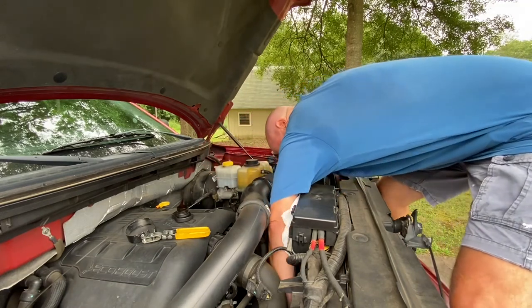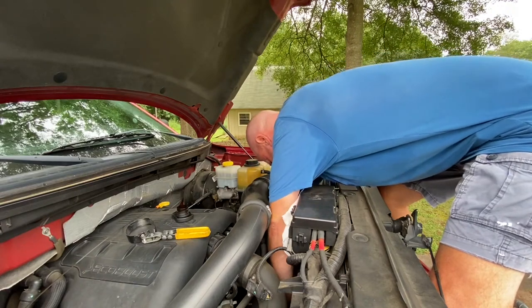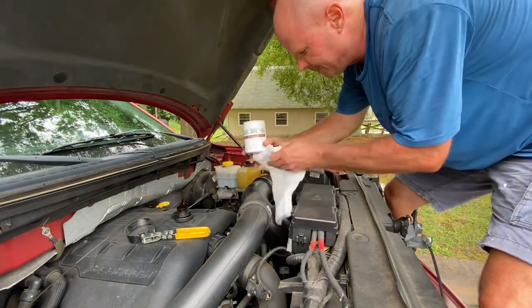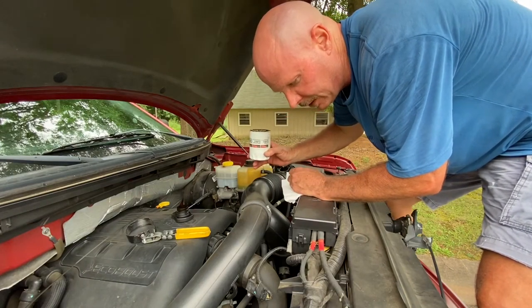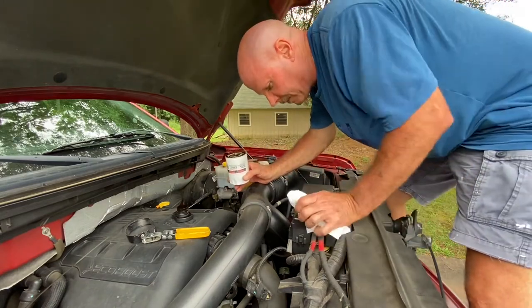Okay. See if I can't get this out of here. There's the culprit. It's just so hard on this particular model to reach it from the top, but it can be done either way, like I say. So I'm gonna get on the bottom and dump this out in the pan.